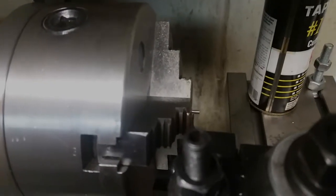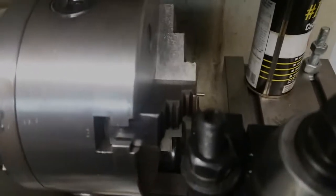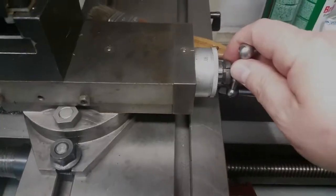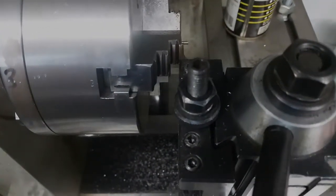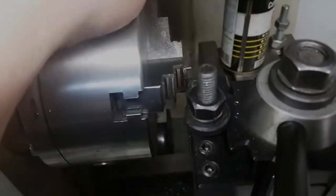Alright, I've got it chucked up in there, and you'll notice I have just a little bit of clearance. When I do this, I'll be moving this back and forth. I'll lock the carriage, and I'll only move this cross slide here in and out like I did before to make sure that I don't run into the chuck when I'm turning it. And anytime you do this, always hand turn your chuck. Make sure you're not bumping or rubbing into it.